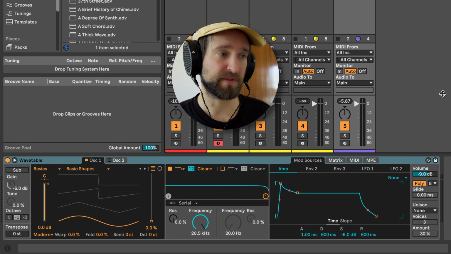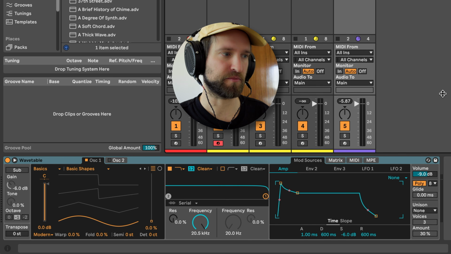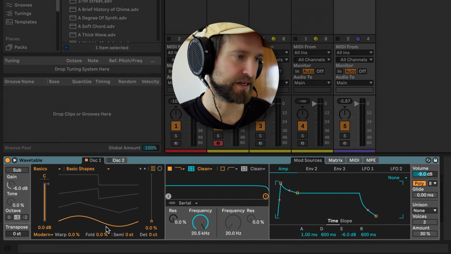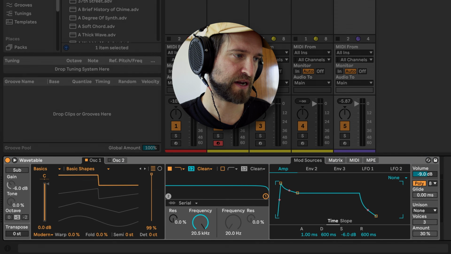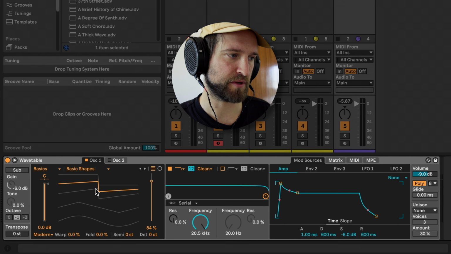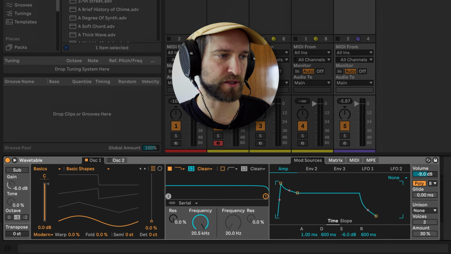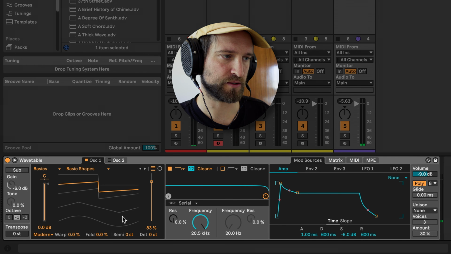Now we obviously have to dial in the sound design so that we get an actual decent bass sound. My sound design philosophy for bass is that I want the first oscillator to sound really stable and to give me already the foundation and the satisfying feel that we want from an electronic music track. So let's dial this in. Typically for bass sounds, you might want to use either sawtooth waves or square waves. The cool thing is with Wavetable, you have these basic shapes already available here, and you can find the sweet spot that you personally like. I will choose something between the sawtooth and the square wave.